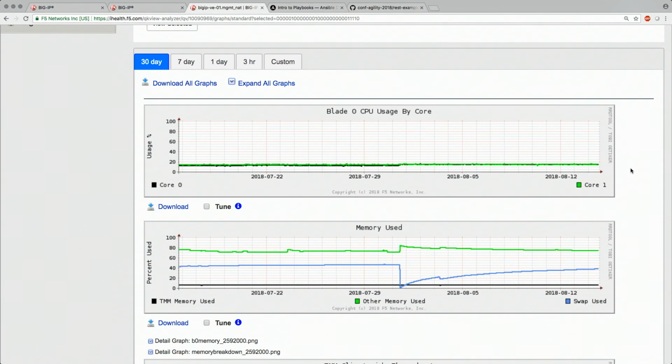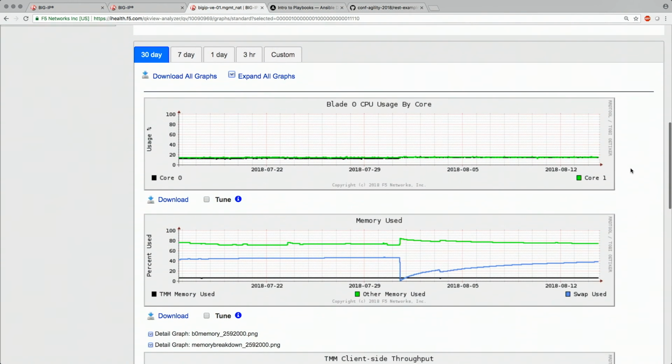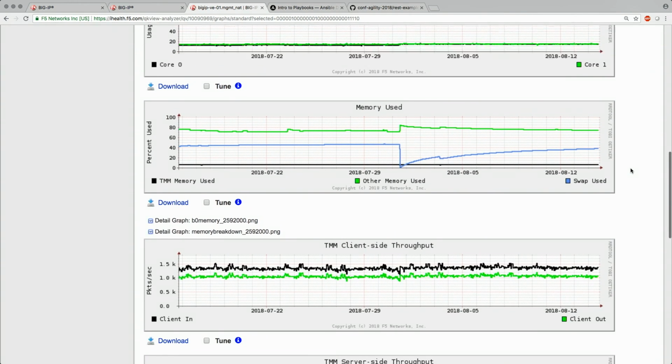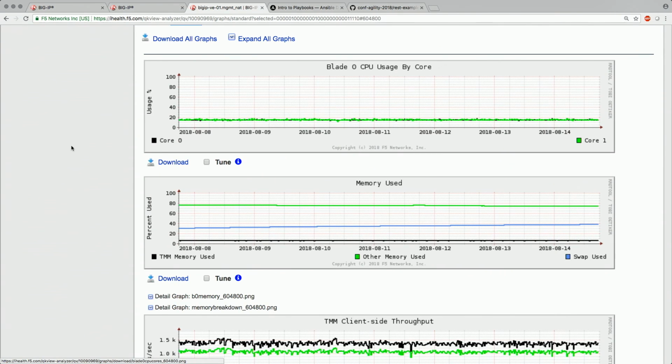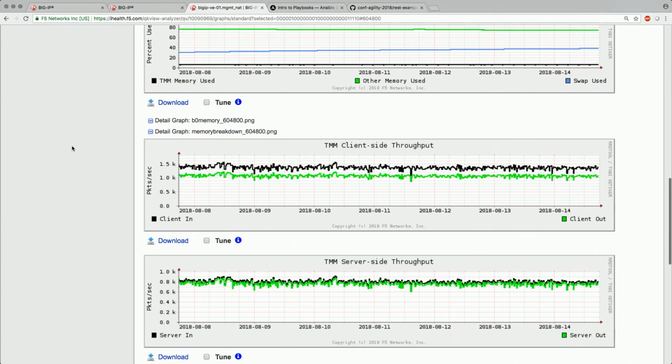So yeah, this is information from a BIG-IP that I have running at my desk, and it's been running for about a month, right? But what's cool is I can actually look at this data, and I can just go browsing through it. And if you have multiple devices in your network that are periodically sending data to iHealth, there's a lot of background analysis you can do, right?